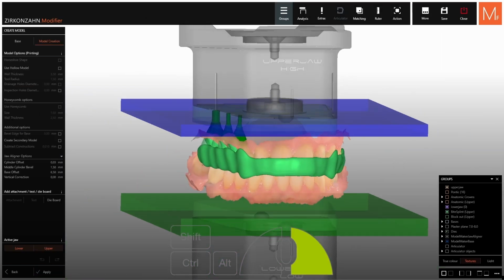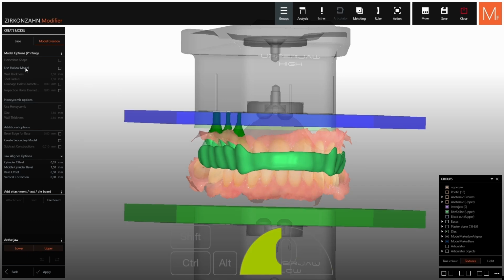Now let's make a hollow model with a honeycomb structure and drainage holes. Clicking on Apply generates the final models.